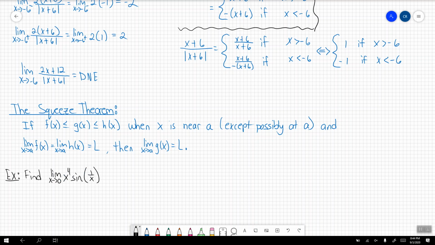Now, you can try direct substitution, but it isn't going to give you anything beneficial here, simply because sine of 1 divided by 0 is undefined, since 1 divided by 0 is undefined, so that doesn't work. We need to bypass it. And we cannot bypass this type of limit using our typical algebraic manipulations or piecewise functions that we used in part A, part B, and part C in the previous example.